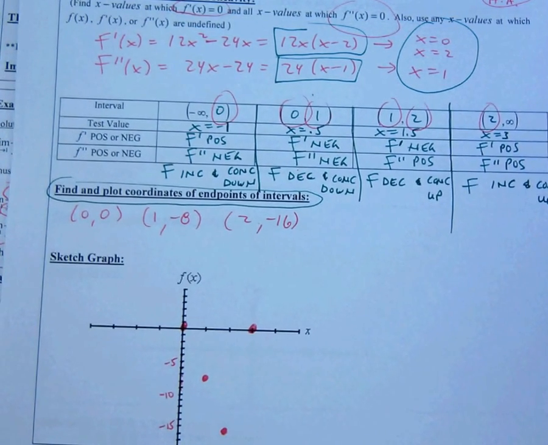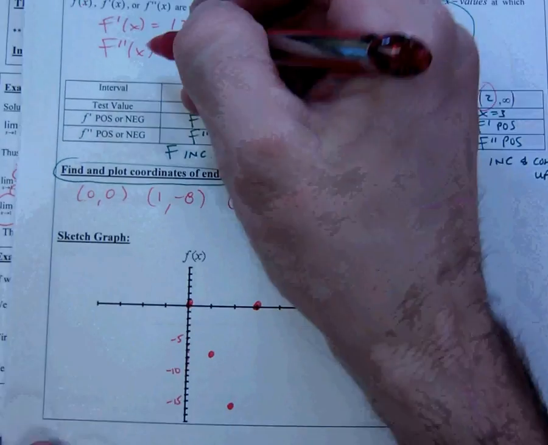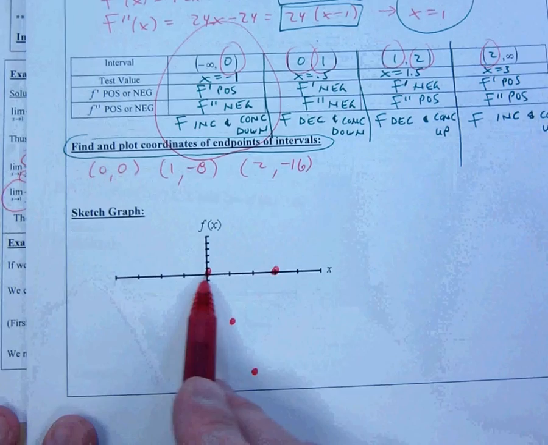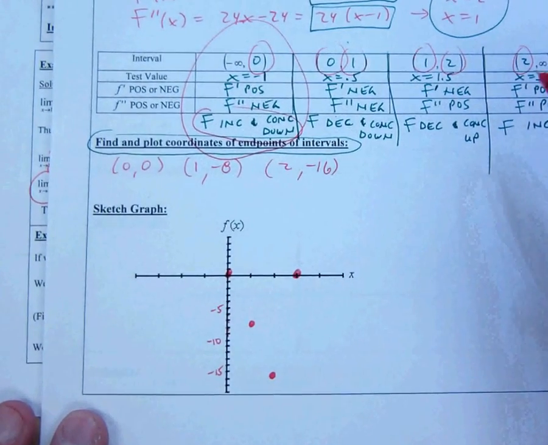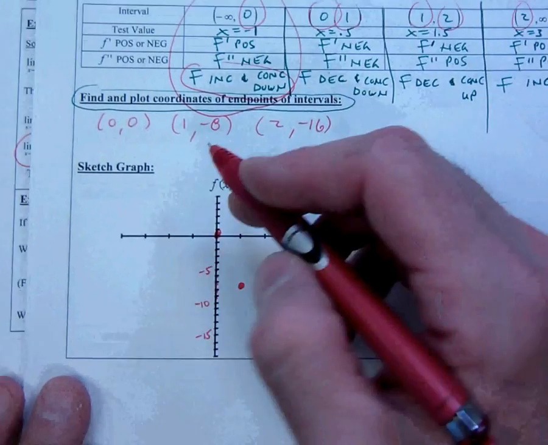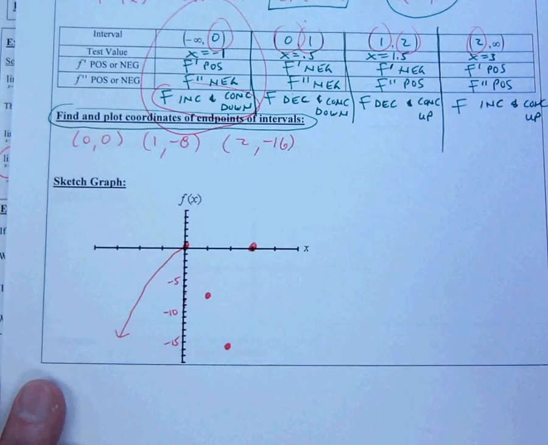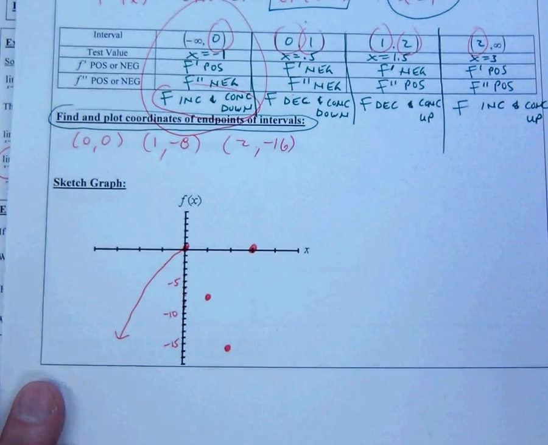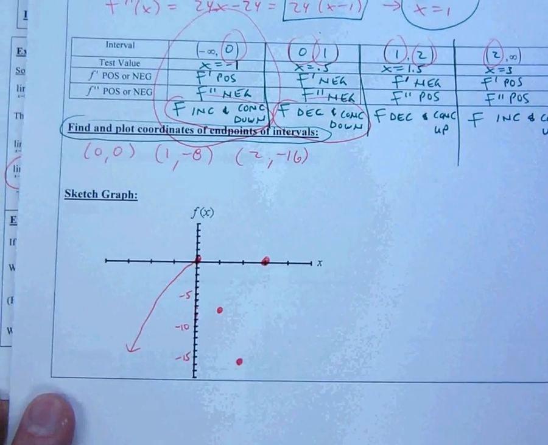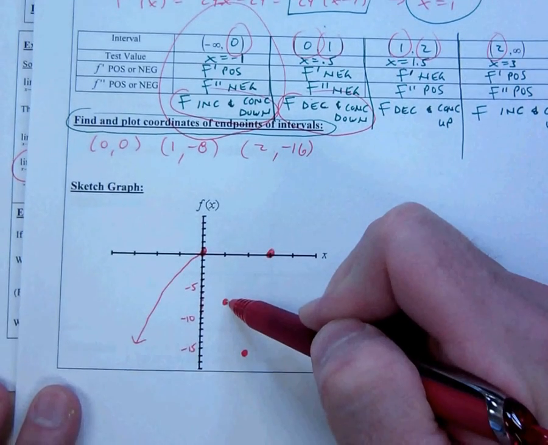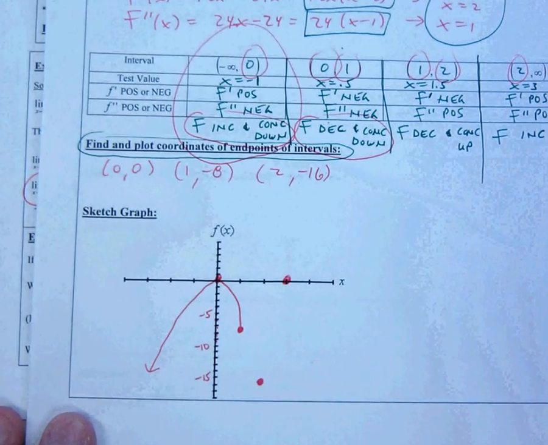So, one at a time. I'm going to take the intervals now and I'm going to fill it in on the graph. Ready? Here it goes. What does that tell me there? Between negative infinity and 0, what can you say about f? It's what? Increasing and what? Concave down. So use that along with a little common sense, and that'll tell you that it's got to look something like that. Isn't that increasing from left to right and concave down? Yes? Okay, now, between 0 and 1, what's happening? F is what? Decreasing and what? Concave down. And I have to connect those 2 points at the same time, don't I? So isn't that decreasing and concave down?